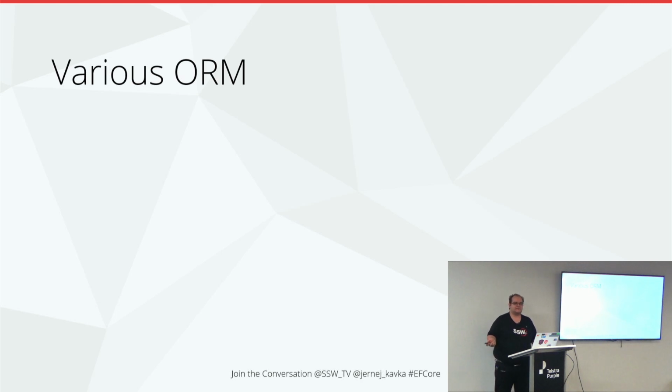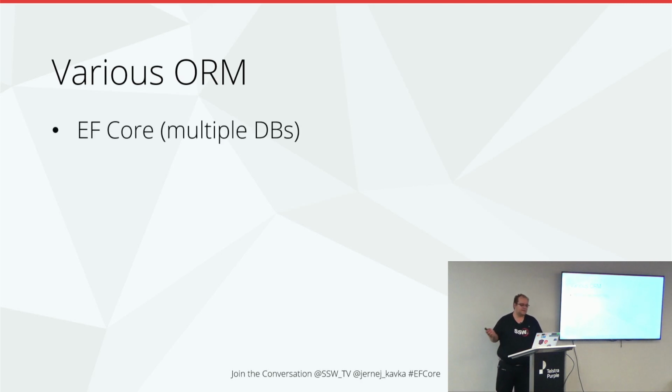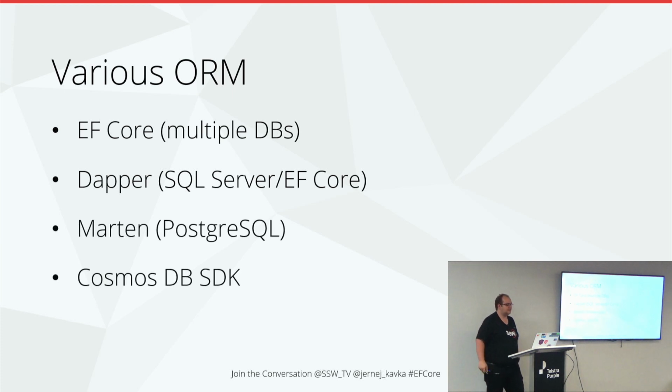And we also have various different ORMs. We have EF Core, we have Dapper, we have Marten, the Cosmos DB SDK, and many, many more. We'll be focusing mostly on EF Core. Now, some of you may like Dapper, and Dapper is actually pretty nicely integrated into EF Core. You can set up EF Core, and then when you need Dapper, you can just reuse what you have from EF Core to use raw SQL or some special features that are not yet in Entity Framework. But this is just to show you that EF Core is not the only ORM around.